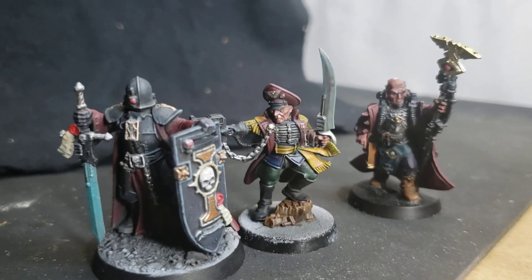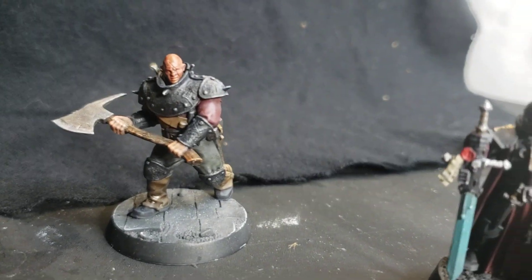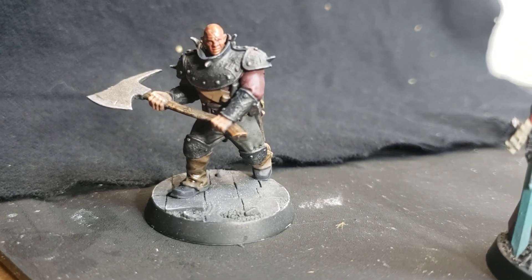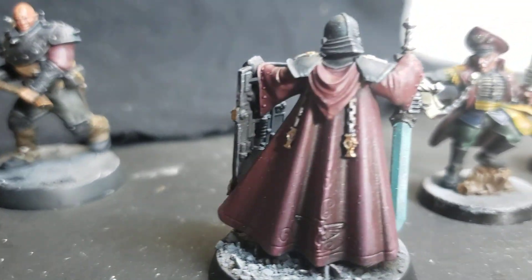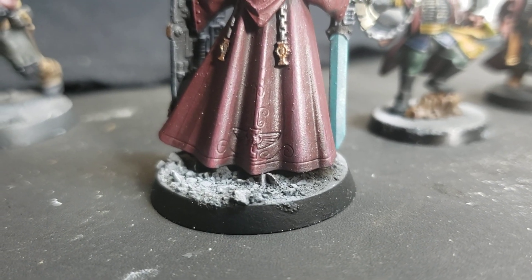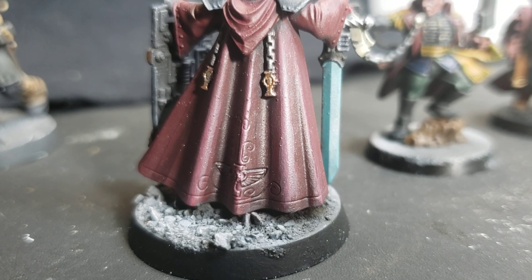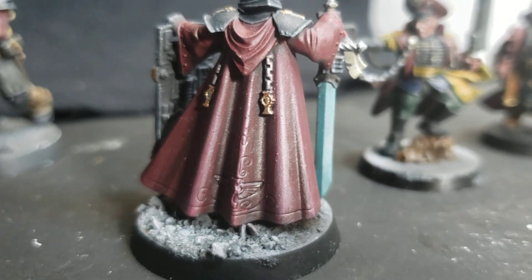When you see me in the streams — Hungar, DM James, Justin, or any of our friends' streams — and I'm painting, that's pretty much what I'm doing, really just trying to push some contrast. Thinking about maybe varnishing clear and then putting some ink in it — I don't know if the juice is worth the squeeze. You really have to varnish it clear, then add an oil-based ink, and then kind of rub the oil-based ink out with odorless mineral spirits.